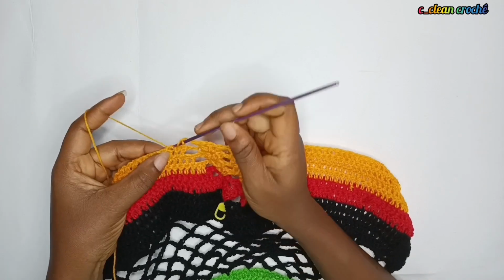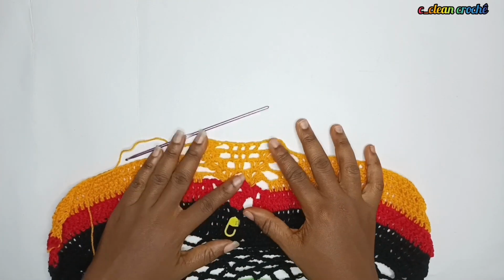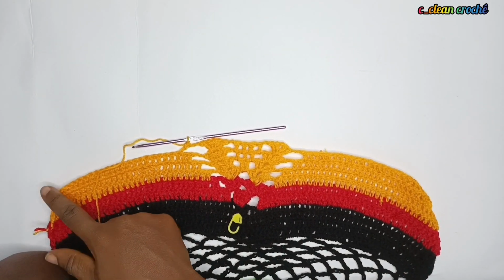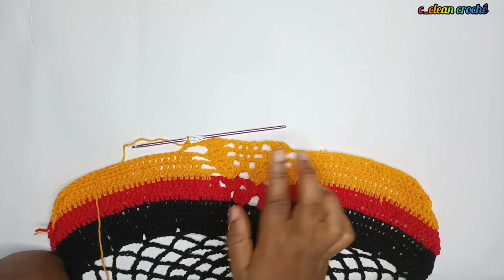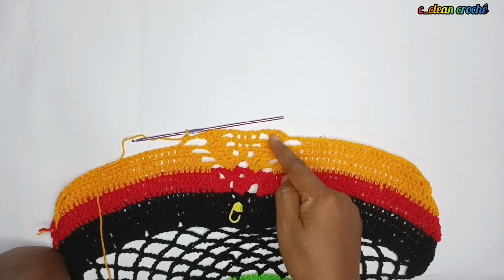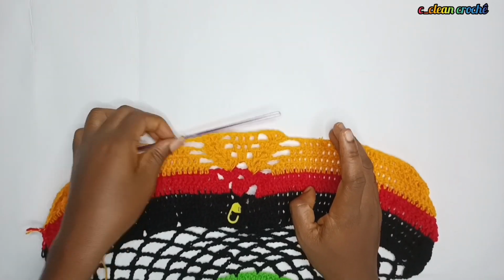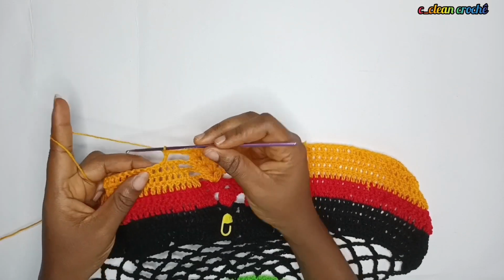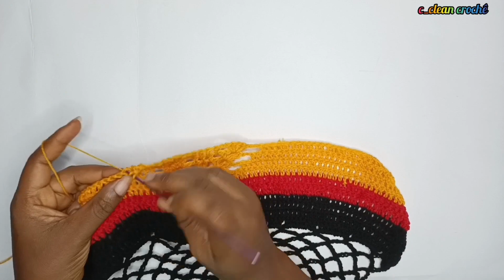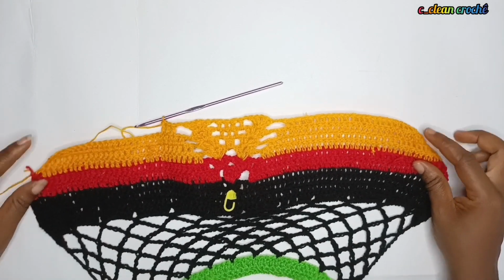Okay, then you skip 2 stitch holes, then you continue making your double crochet. So this is what you have. This is what we term as the pineapple stitches. It looks kind of complicated at first, but as you move on, you keep on increasing, and you see that your pineapple shape will come out. Okay, so you make your double crochets until you get to the last stitch hole. You chain 1 and you turn your work.